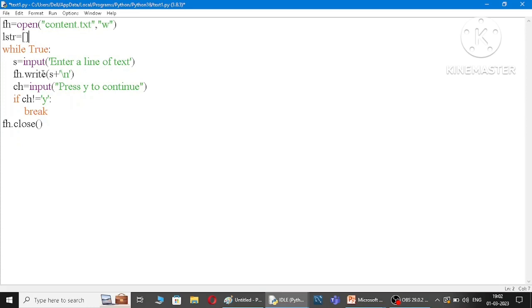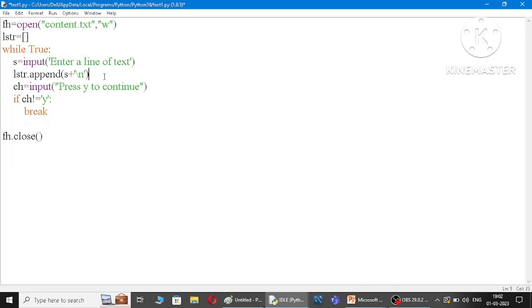And instead of writing the content, I will append the content to the list. I'll keep adding this. Now, after I finish adding all the content, when the user stops: hello, how are you? I am fine, thank you. All the contents will be added to the list of strings as different elements.